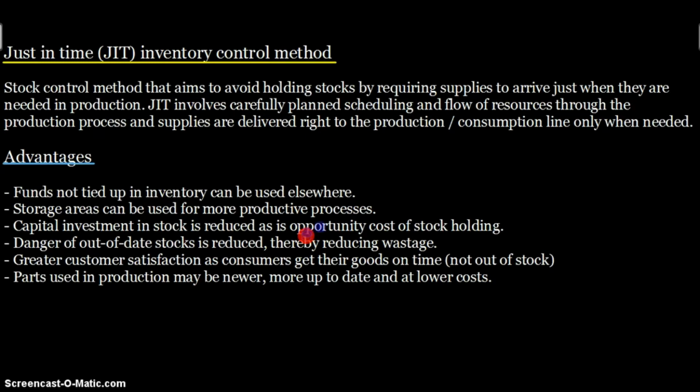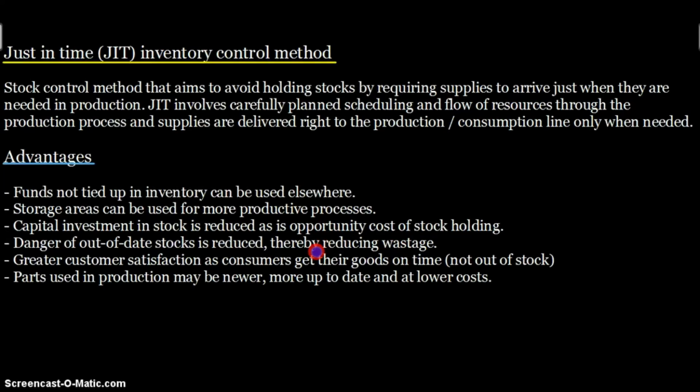Capital investment in stock is reduced, as is the opportunity cost of stock holding. So you don't have to invest directly in buying large quantities of stocks. Your warehousing costs, insurance costs, and security costs, all related to the storage of stocks, are reduced, and so is the opportunity cost of stock holding.